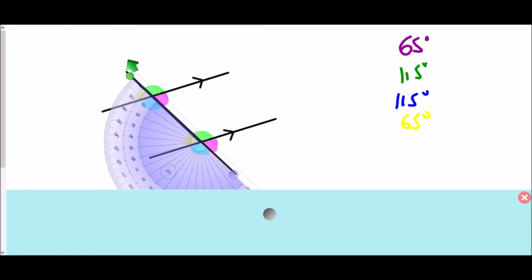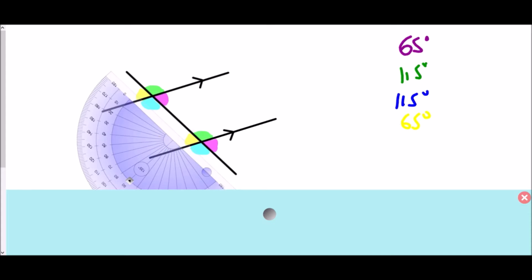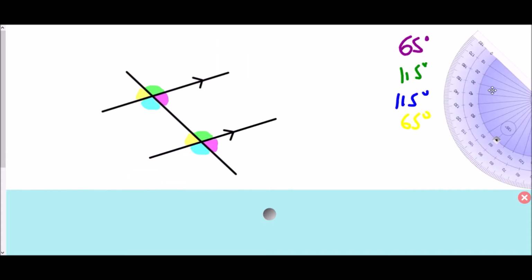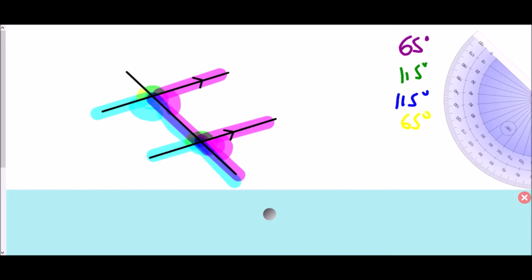Now what is that telling us? Well, those angles are matching up in pairs, and if we look at the pink angles, I've got this angle here and this angle here, and what they've done is form an F shape. So the two pink angles have formed an F shape and they are both equal to each other. If I look at the blue angles, the blue is this one and this one, and this one and this one, and that is forming a reverse F, and they have the same angle.